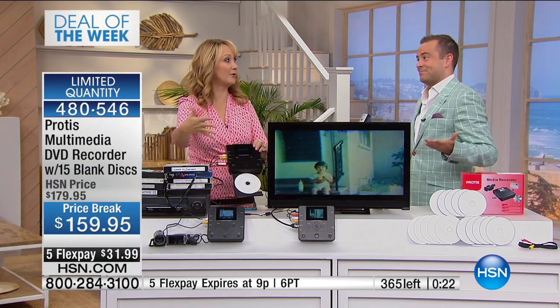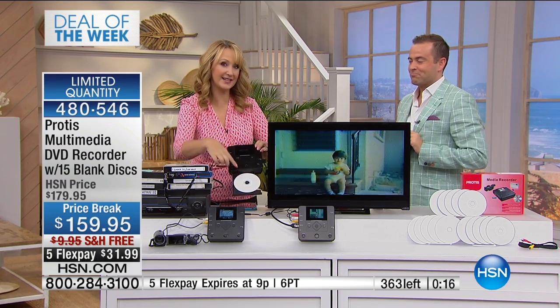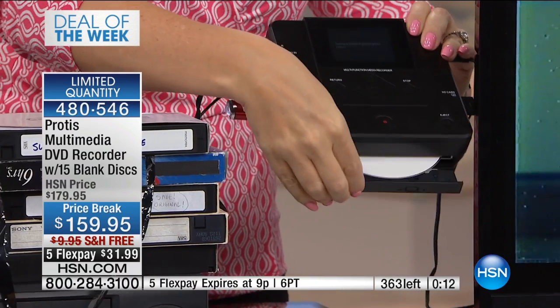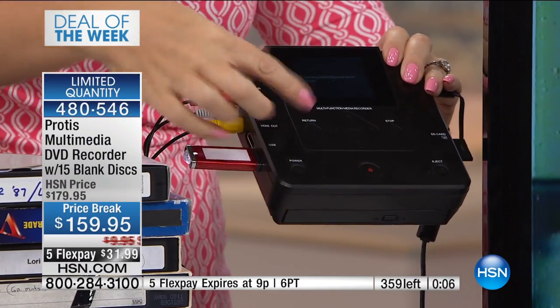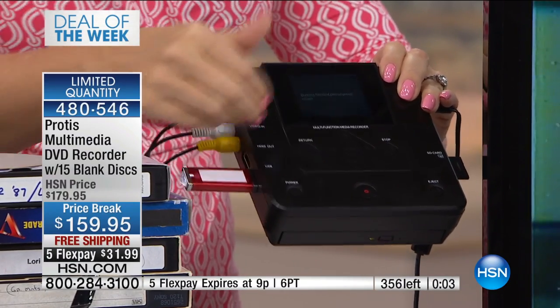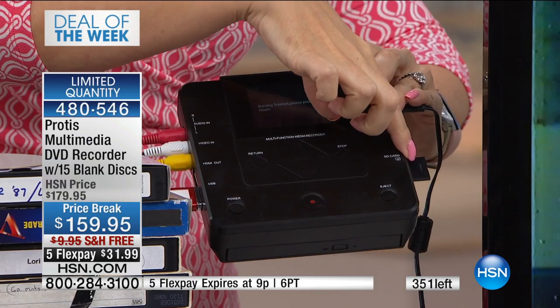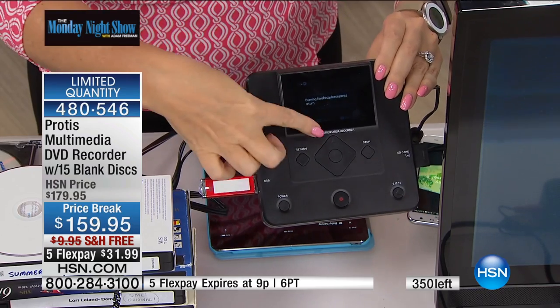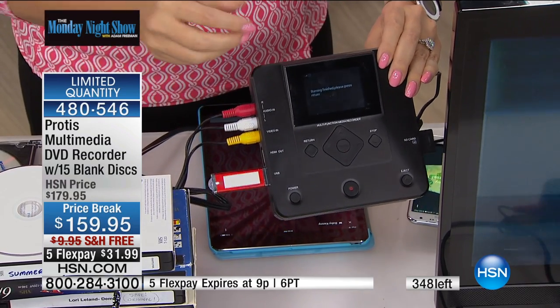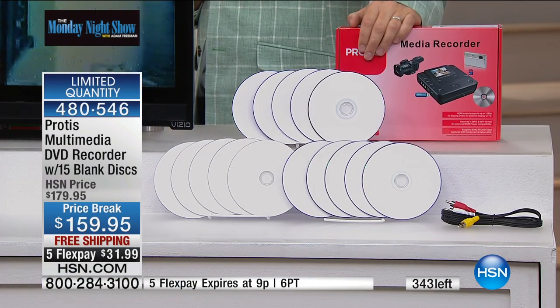In the time that Rita was telling us her story — just a few seconds — I actually burned all of the pictures off of this SD card onto a disc, and it already popped out. Case in point. And you can keep adding to that disc until it's completely full. So you can walk up with a camcorder and record all your footage onto a single disc, then grab an SD card from a camera and burn all of those onto the same disc, then hook up your VCR and burn even more footage. You're getting tons of information onto DVDs that are a 100-year media.